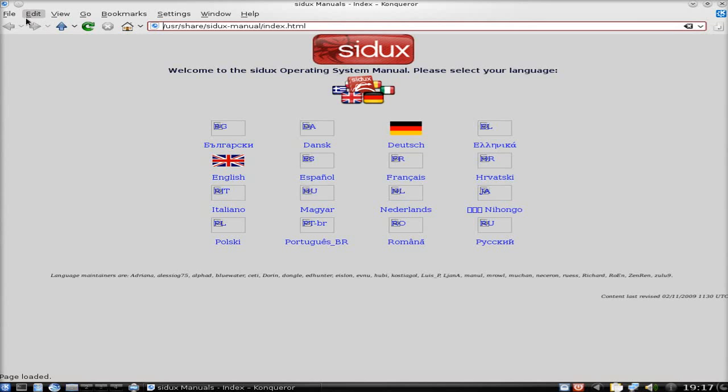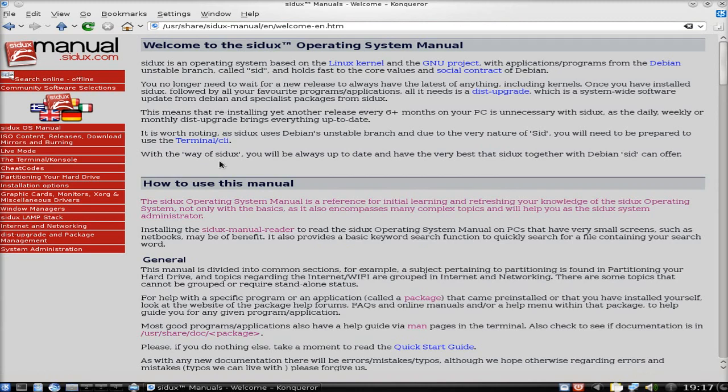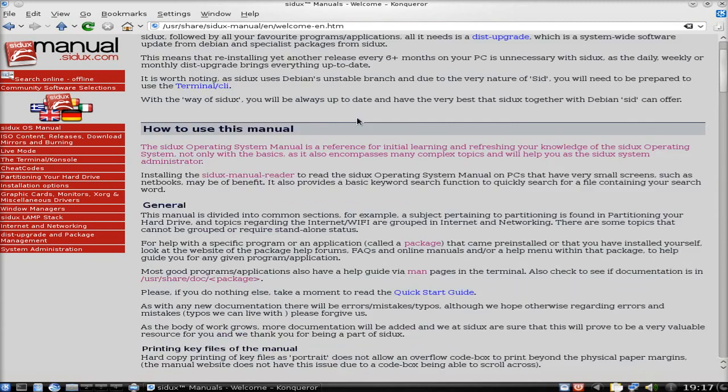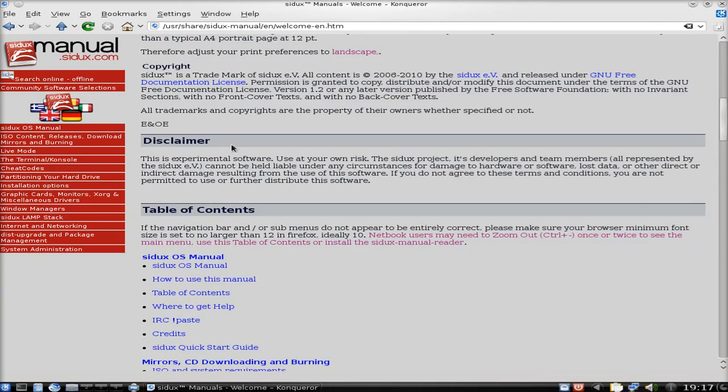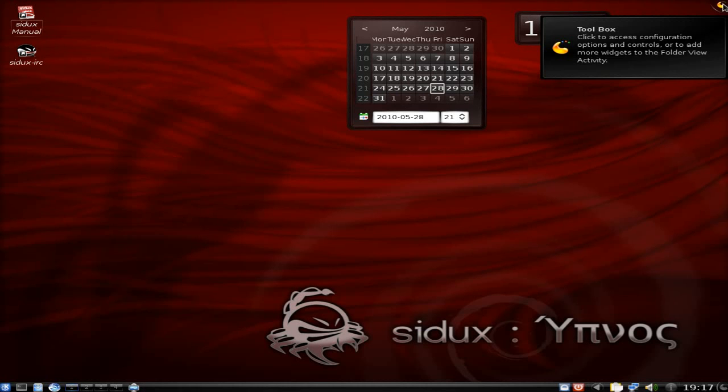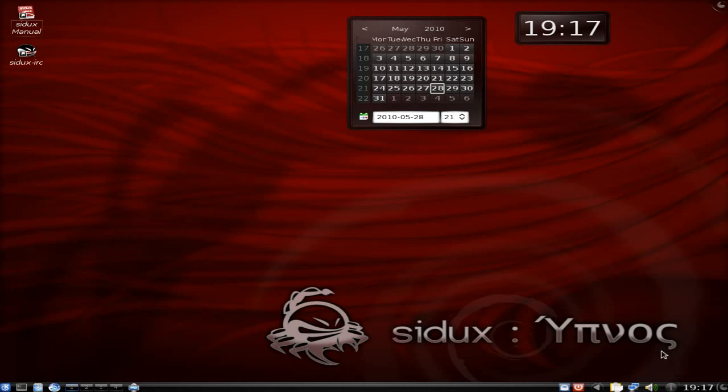Anyway, I'll go to the Sidux menu, or Sidux, whatever you want to call it. And I'll click on English, not too many flags there, but it is the preview. And basically just a manual, really. You can learn everything you want to. Based on Debian SID, by the way, with Sidux's own stabilisation stuff to make it work properly. Because, you know, sometimes Debian SID was a bit flighty, shall we say.